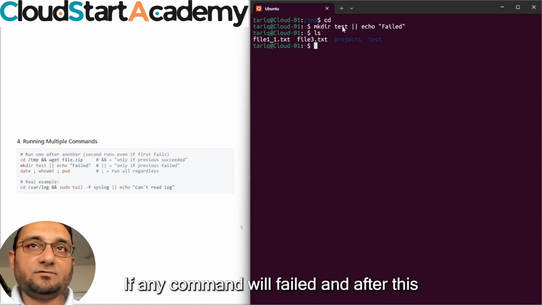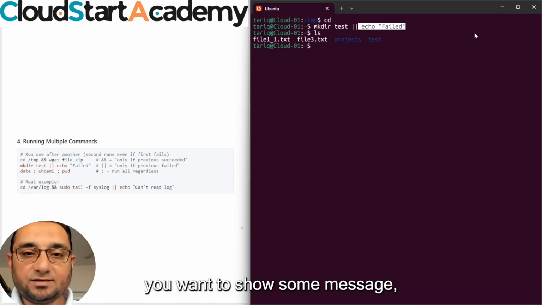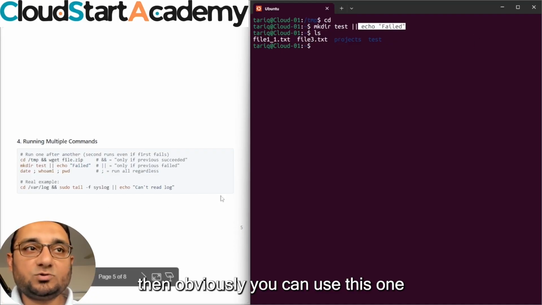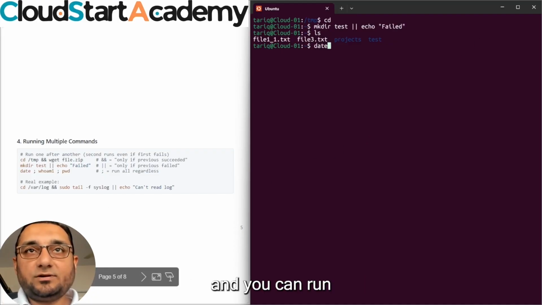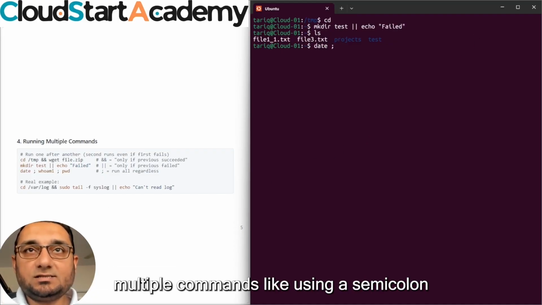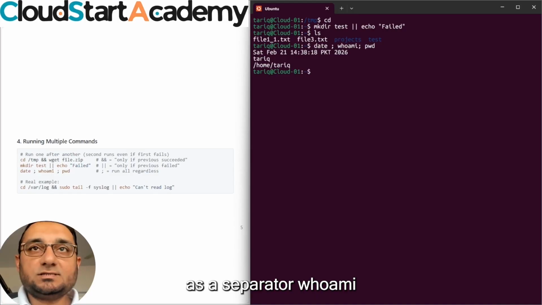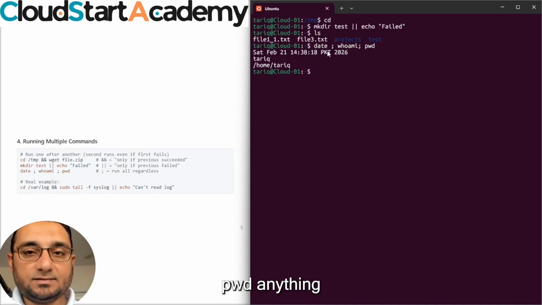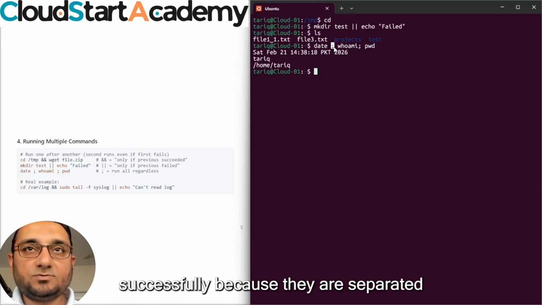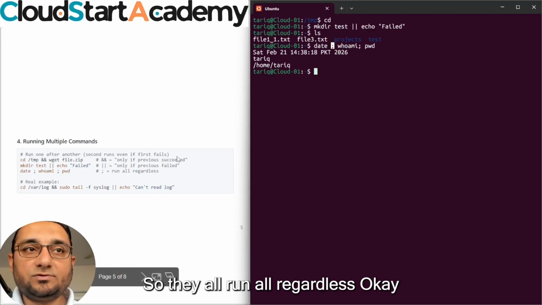If any command fails and after this you want to show some message, then obviously you can use this one. And you can run multiple commands using a semicolon as a separator, whoami, pwd, anything. You can see all three commands ran successfully because they are separated using the semicolon, so they all run regardless.